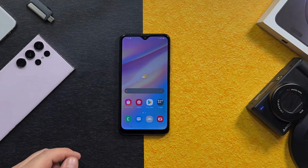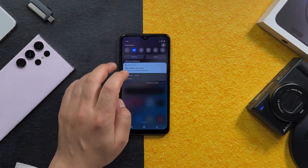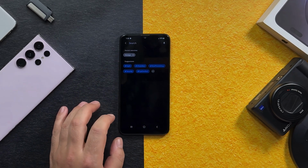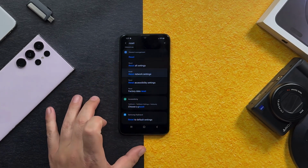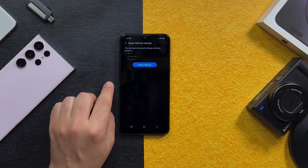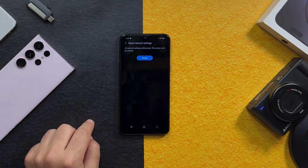Our second method is resetting your phone's network settings. So go to your phone settings and search for reset. And from these options, select reset network settings. Then tap on OK and tap on reset.